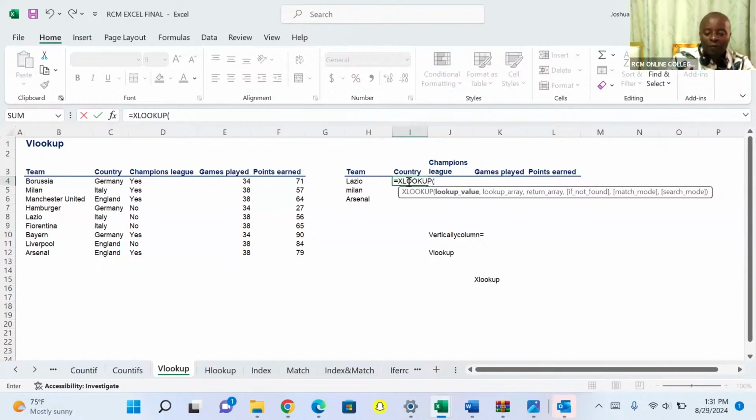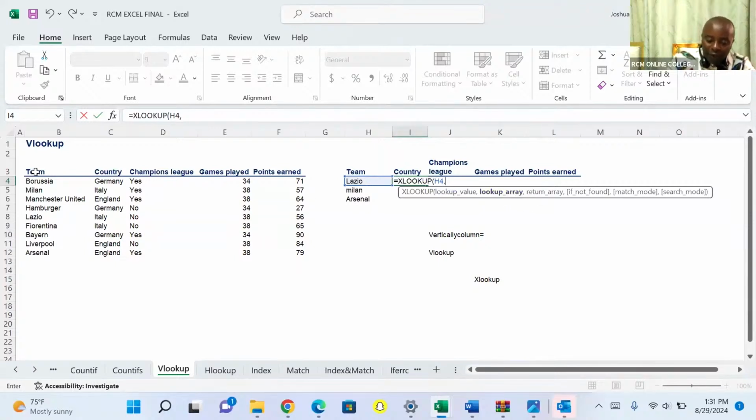So like now here, after I've pressed XLOOKUP, then we have lookup value, which is Lazio. Now here I'm not even concerned. Then I'll come and say comma. How about the lookup array? So here you have to be very bright, because where are you looking for Lazio? You know, here we have two: we have lookup array and we have return array.